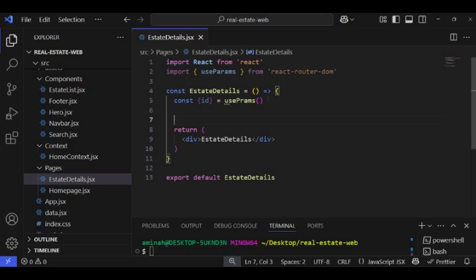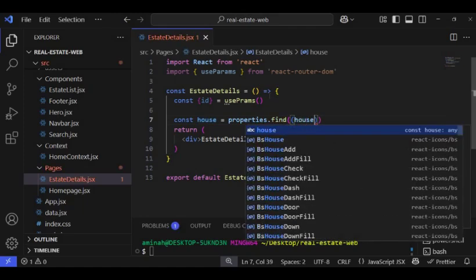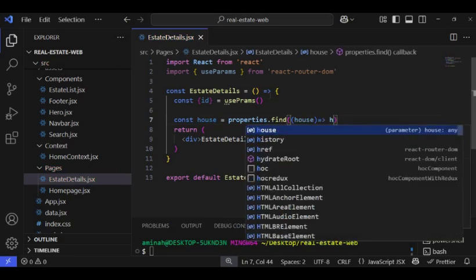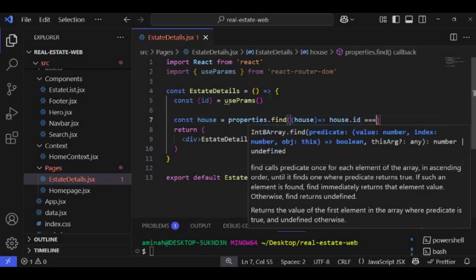After extracting the ID from the URL parameter, we need to find the house's details based on the ID from our route. So here we're going to have const house equal to properties, that we're getting from our data file, dot find. We need to import the properties though. Properties dot find method. We want to find house, we'll pass house as the parameter. We want to find the house dot ID that matches with our ID, and we want to convert the ID to an integer.